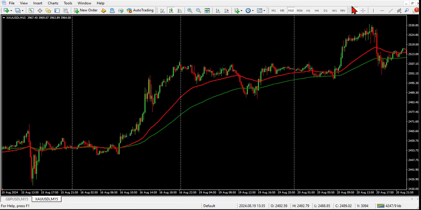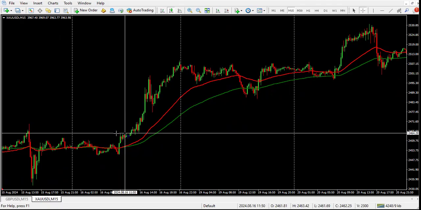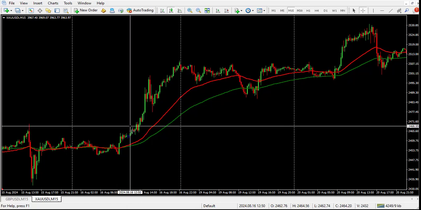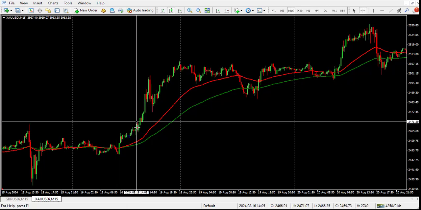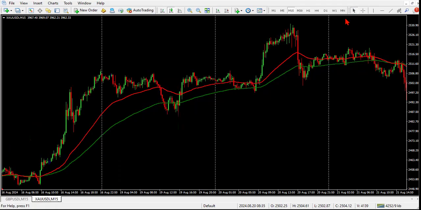Same thing applies. Break and retest to the upside. So you got the moving average cross. You want to see a break and retest to the upside. You have a high here. Then you got a break of this high. So when price came back and retested, that's an entry. 400 pips. That's really all there is.